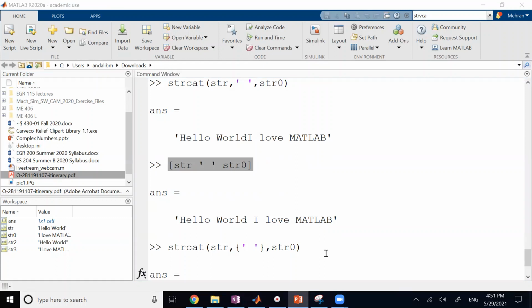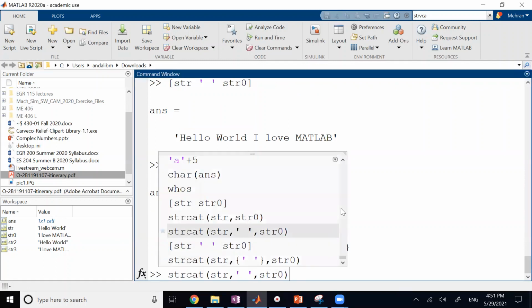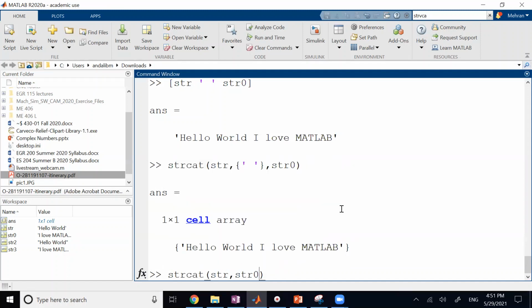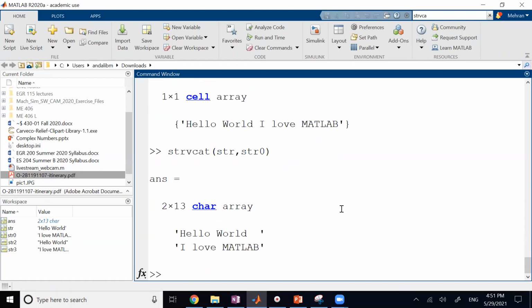Now, there is vertical concatenation also, strvcat. So you might say, can I do vertical concatenation of a string and string 0? And it does, but you see something interesting here. Two white spaces are added to the end of str to match it with str0 below it. Why? Because in order for two strings to be concatenated vertically, both of them must have the same number of characters. This one is 13, that one is 11, so you need two extra white spaces that MATLAB forcibly added here for you to make them the same length. You might say, could I just use the concatenation like this?